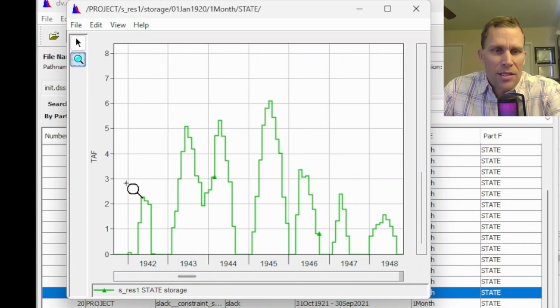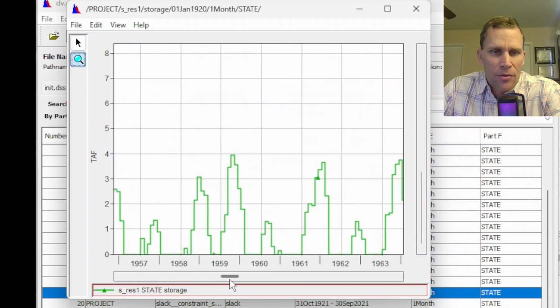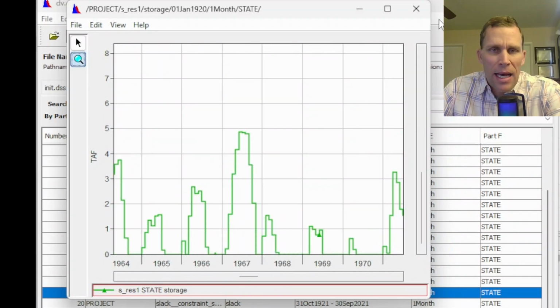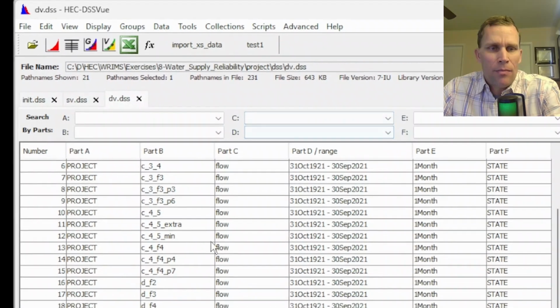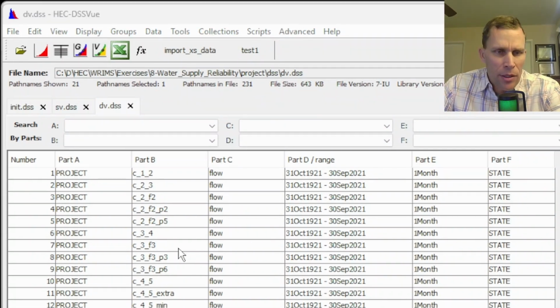But anyway, we can see how the wet and dry portions of the year fluctuate and how that affects the reservoir storage. So that's cool to look at. I don't want to look at too many stats right now, but what I am interested in, like I said, was the flow and the demand and the water reliability to Farm 3. So let's go ahead and look at Farm 3.